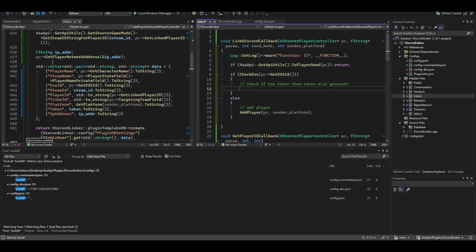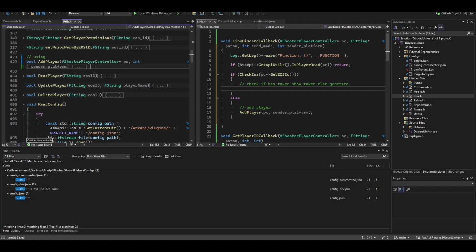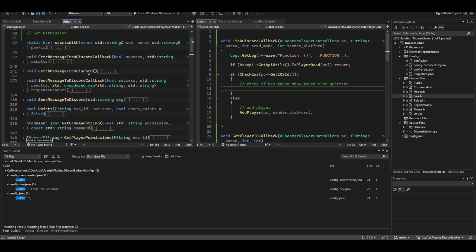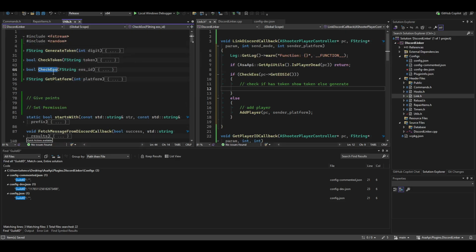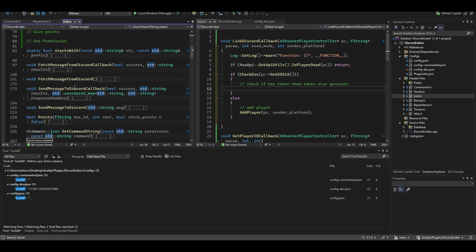What we're going to do here is check our token. Right here we do have check token, but this kind of checking only tells if it already exists, it doesn't check if you have a token or not. The EOS, the check player.